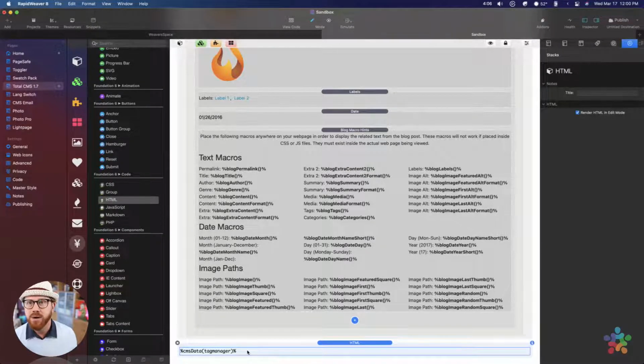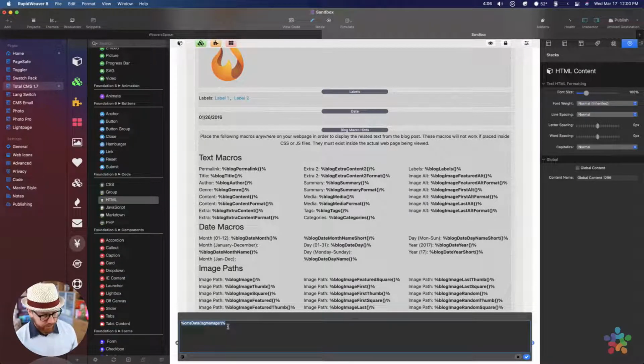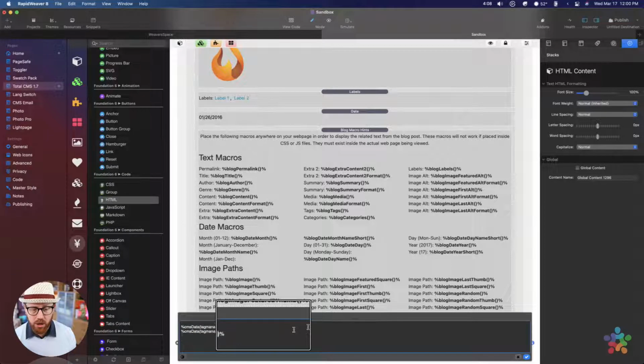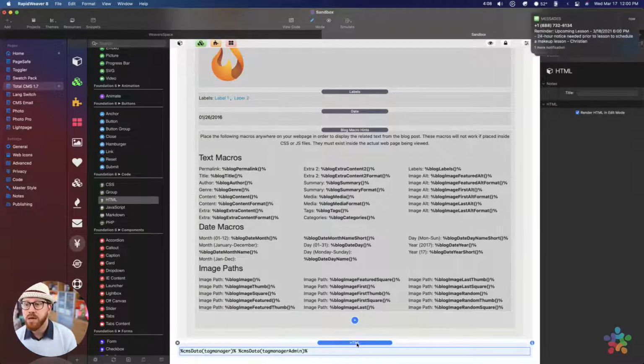You can easily just create multiple, so you can say tag manager admin, or something like that. Down here, you just create multiple CMS IDs, and those manage two different sets of embed codes. Some pages you would add the admin, and some pages you wouldn't, so you would have to manage which pages that gets added to. But it's not too bad.